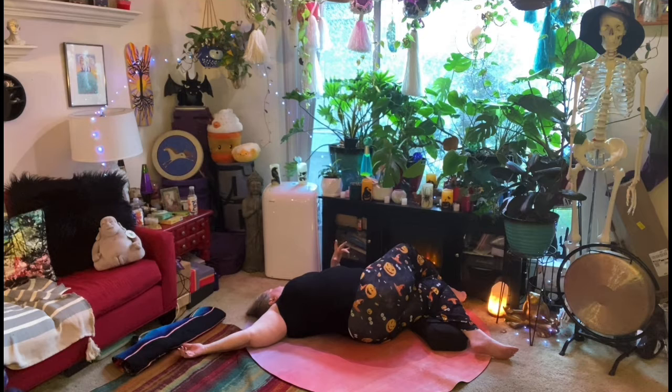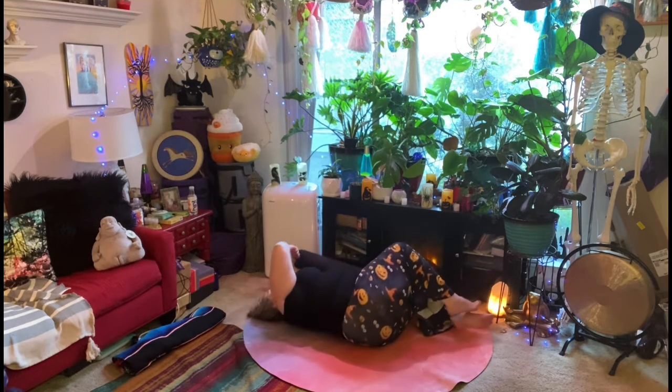We'll pause for a few moments. Ugh. Starting to feel that muscle fatigue of really trying to do these work settings. So I'm going to do two more breaths. Unwind this. And again, I'll do the other side.